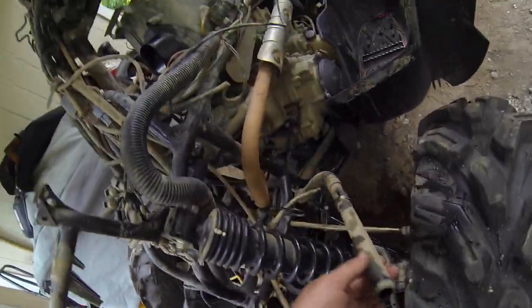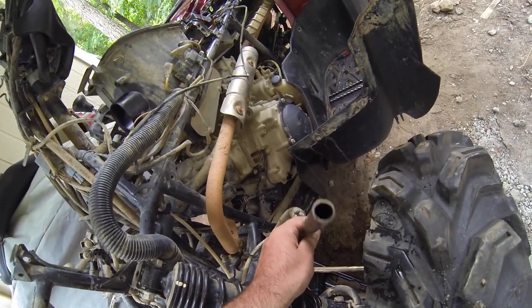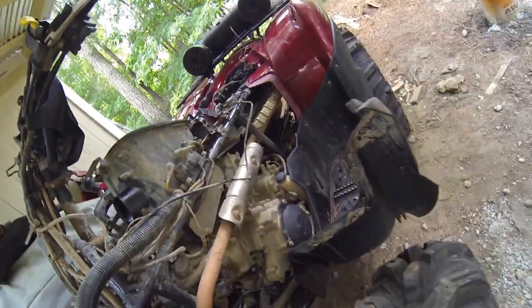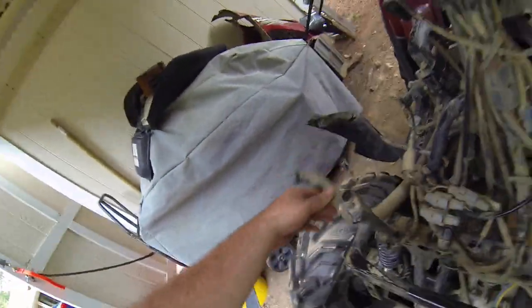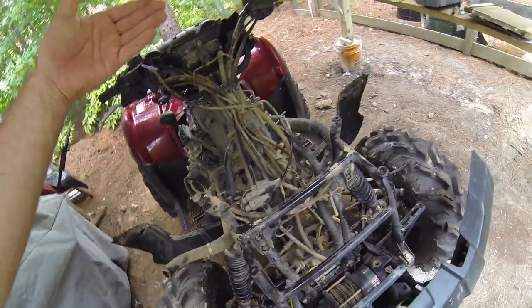What you're going to have to do is extend the hose for the, I'm not sure which one's the inlet and outlet, but the inlet, the hose for the reservoir, and the other one. Those are the three you're going to have to extend. So it's going to move from here. It's on top of the rack.